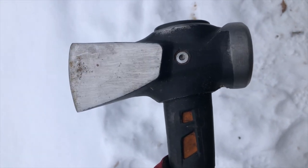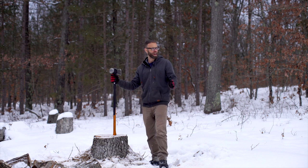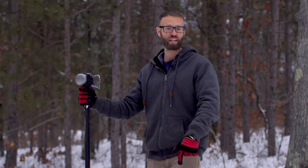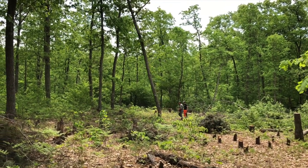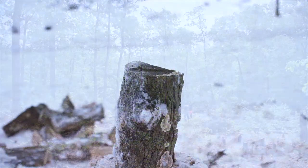I want to share with you a little bit about how I do it. I'm not the first, I'm not the last — I'm sure there'll be all kinds of other opinions out there, and that's great. I'd love to hear how you do it. I have been doing it exclusively with the chainsaw felling the trees, then cutting them up into rounds, and then using mainly the maul more so than the axe.